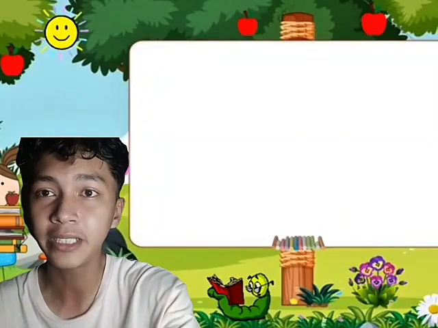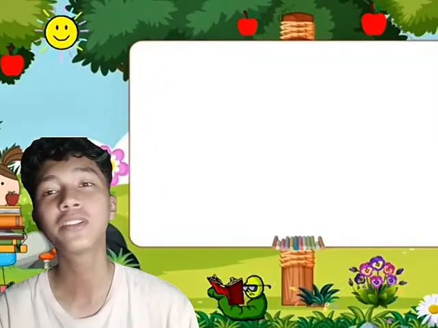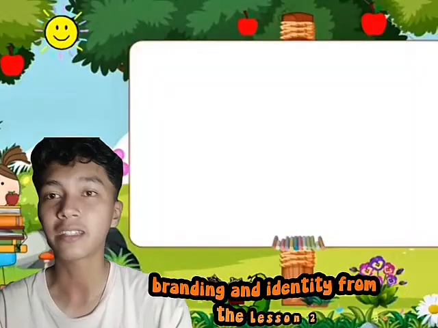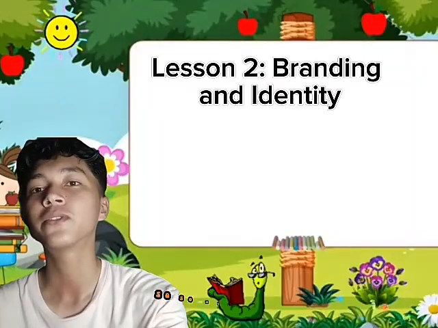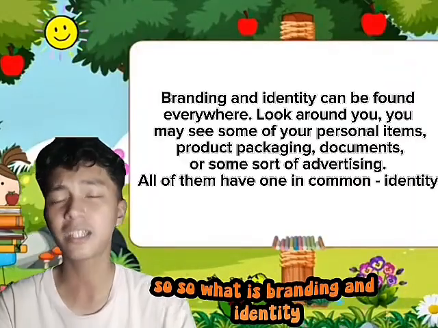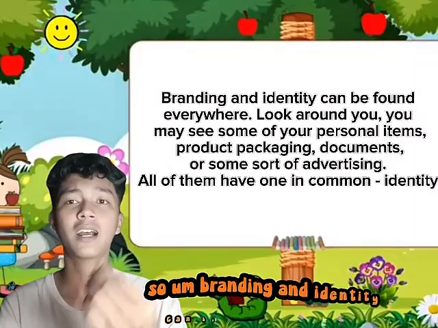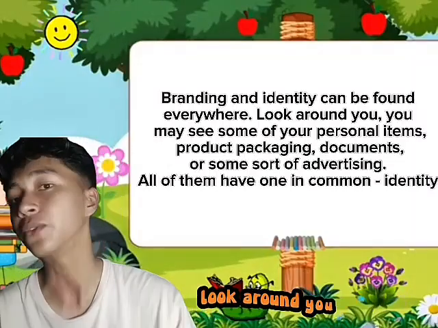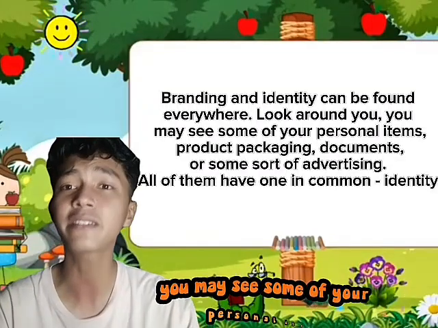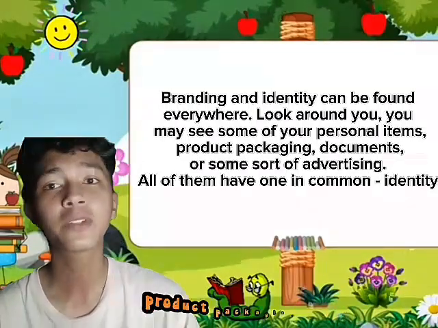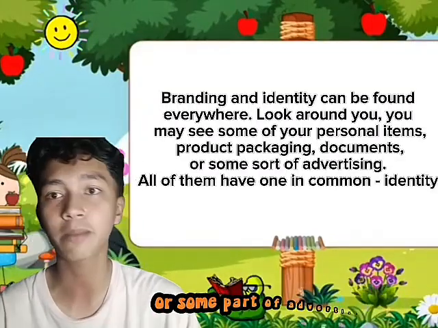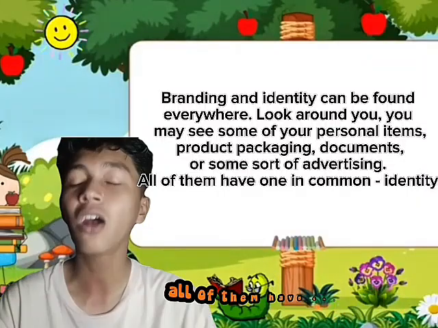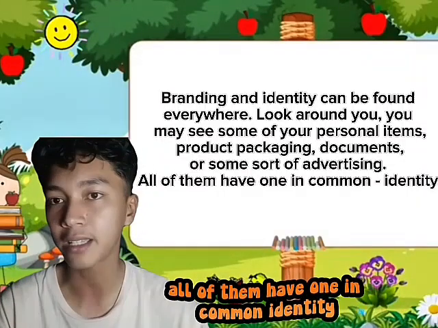So hi everyone. So now we're going to discuss branding and identity from lesson 2. So what is branding and identity? So branding and identity can be found everywhere. Look around you. You may see some of your personal items, product packaging, documents, or some part of advertising. All of them have one thing in common: identity.